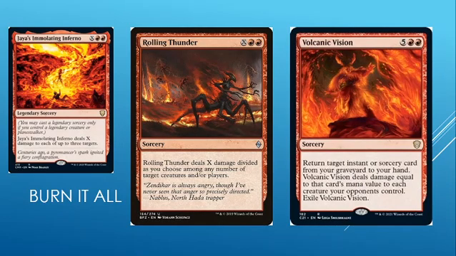And we're going to continue to burn it all with Jaya's Immolating Inferno. X red red, and Jaya's Immolating Inferno deals X damage to each of up to 3 targets. So obviously you're going to aim this for people's face, and it's just a massive burn spell. Rolling Thunder, X red red. Rolling Thunder deals X damage divided as you choose among any number of target creatures and or players. Again, this is just a huge burn spell, most of the time just going to go right towards the opponent's face.